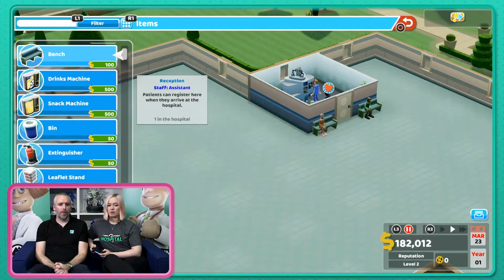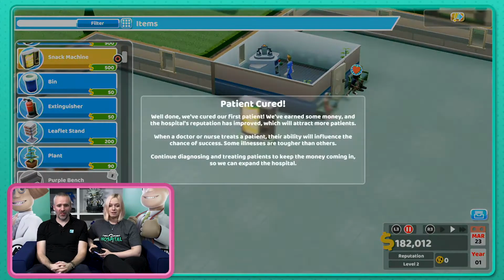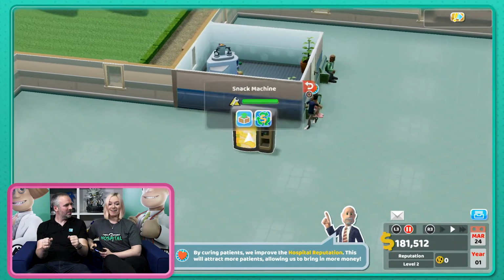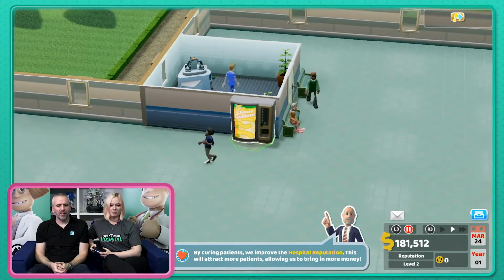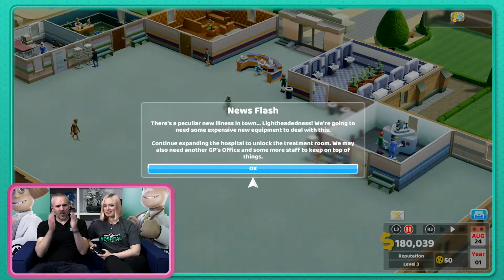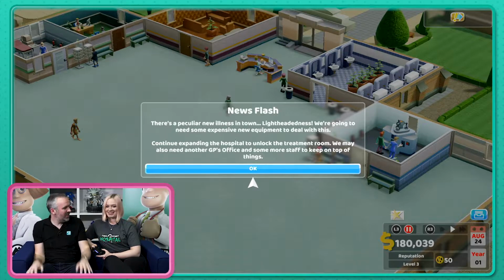Well, you know what makes everyone happy? Snacks. Snacks, yeah. Okay. Oh, great. We've cured a patient. Hey! Awesome. Fantastic. Ooh, what's this? New illness. Oh my god. What is it? It's lightheadedness. It's lightheadedness, one of my favourites.